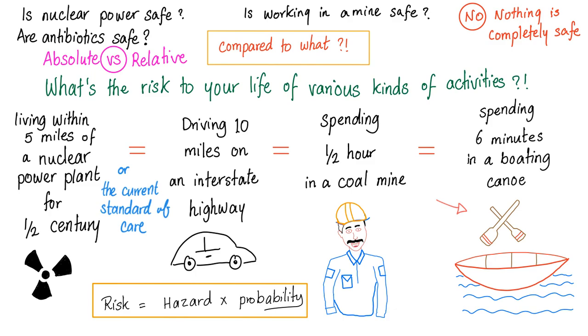Because I studied biostatistics. Wisdom is to balance risk versus reward. Rhetoric is to just yell without evidence. Risk, my friends, equals hazard times probability. Yes, nuclear power is hazardous, but the probability of you dying because of nuclear power is minimal, is minuscule, is very, very, very low. Many of you will spend time in a car on a highway without thinking about it while thinking about the horror of nuclear energy. Some perspective, please.